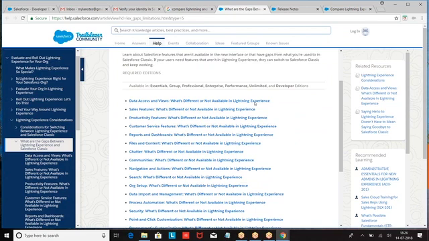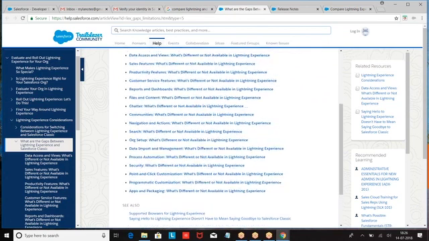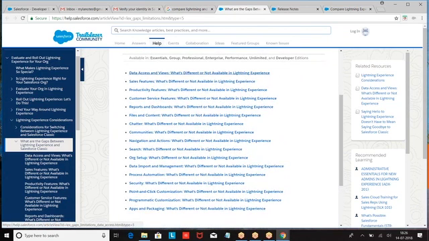Okay. Now, what is not available in the lightning? These are the things which are not available in the lightning. Just go through this; it will keep changing from time to time based on the version. Go through the latest document and see what is not available or not supported in the lightning. We can go through it and get the idea what is available in the classic which is not supported in the lightning. Additional features we will get, no problem. But what is there in the classic, not available in the lightning, these are the concerned topics.